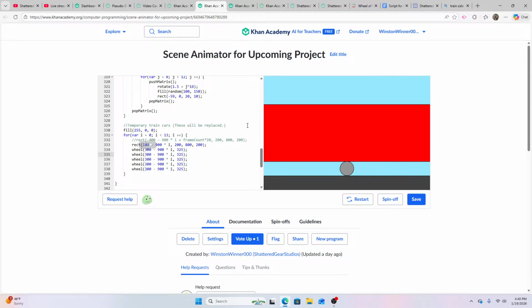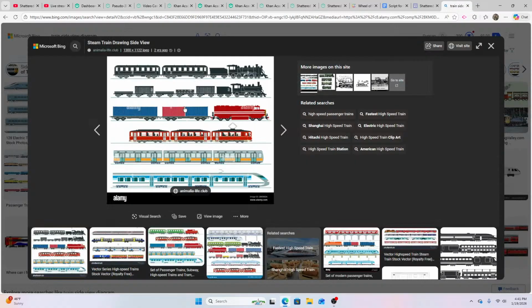Okay, so here we have this. Times i, I'm pretty sure. Yeah, this is the center of 800, so there's 100 on either side, meaning that I want this one at 0, this one at 100, and this one at 500, and this one at 600. Let me look at this again.